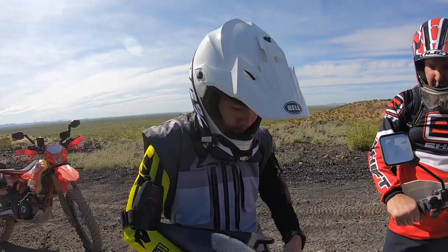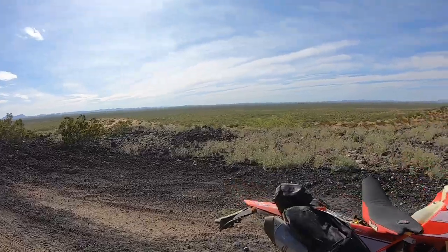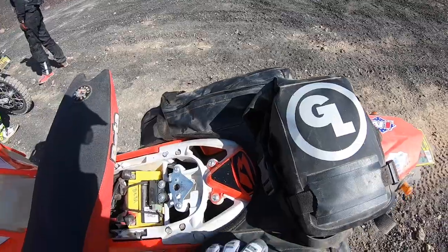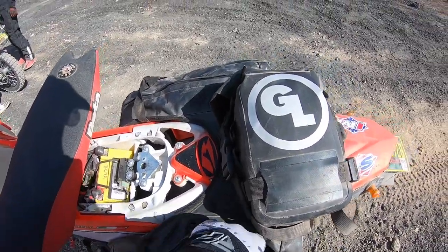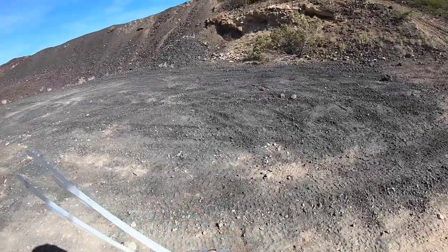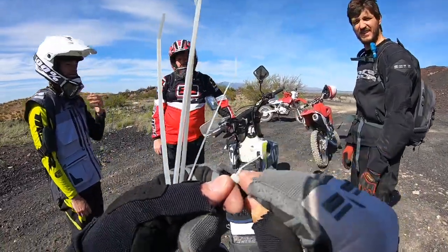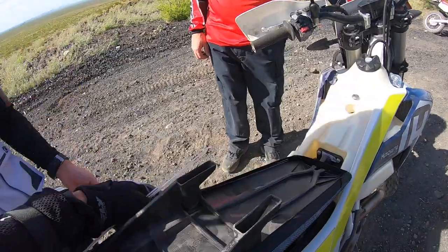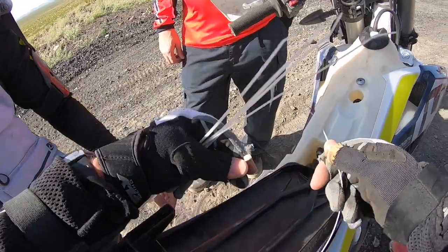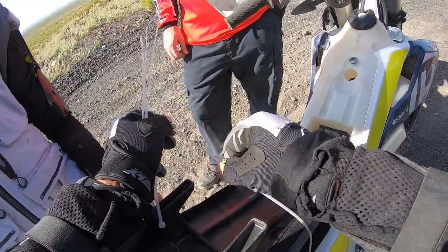I have zip ties. You want to run a couple of zip ties around the whole thing? Sit on it too.